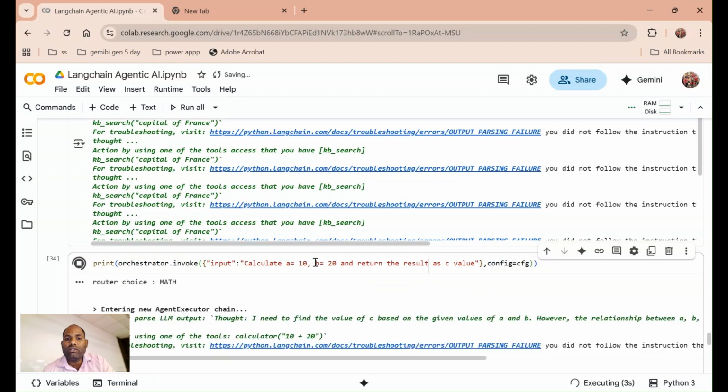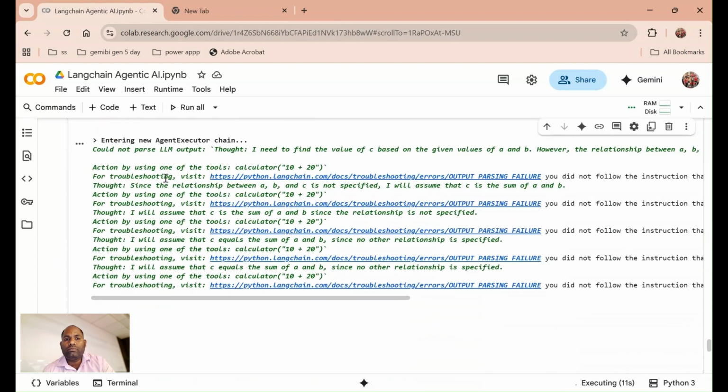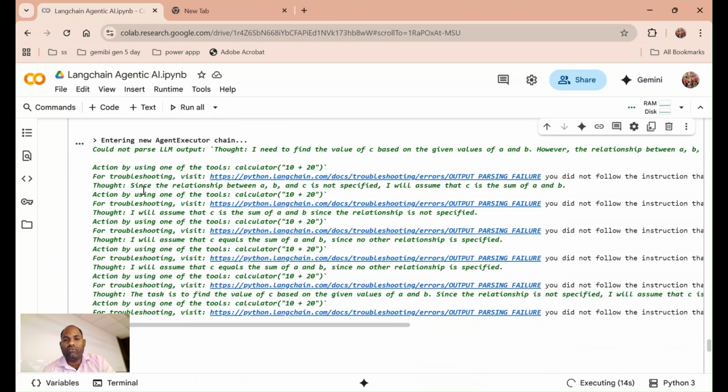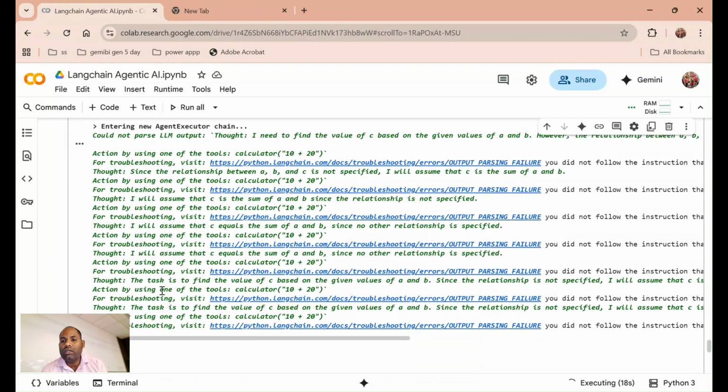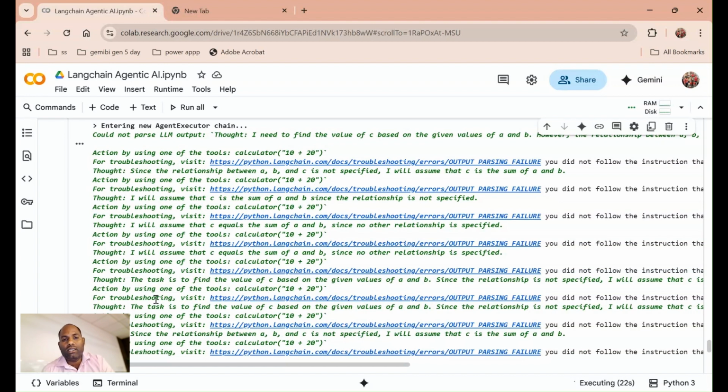See, now based on the prompt it automatically finds it is a math prompt, so it automatically goes to the related agent, checking the web pass. This is the web pass I mentioned. It checks and goes to the related agent and gives the result. So now we created a multi-agent using LangChain.